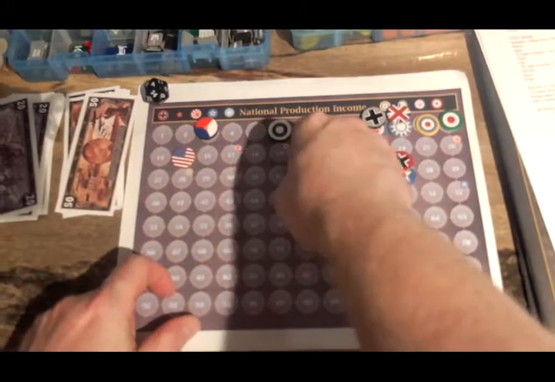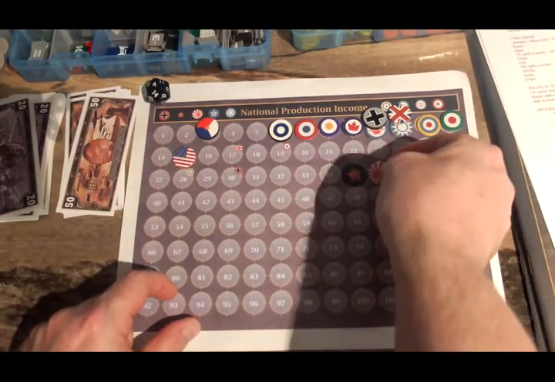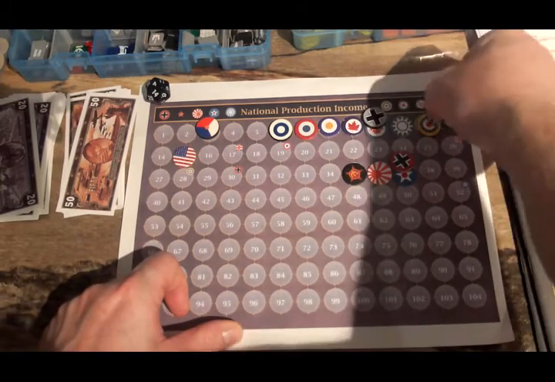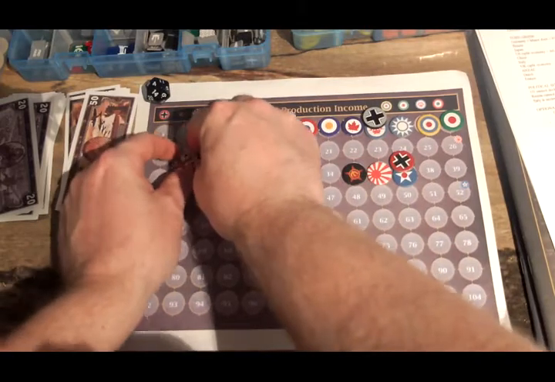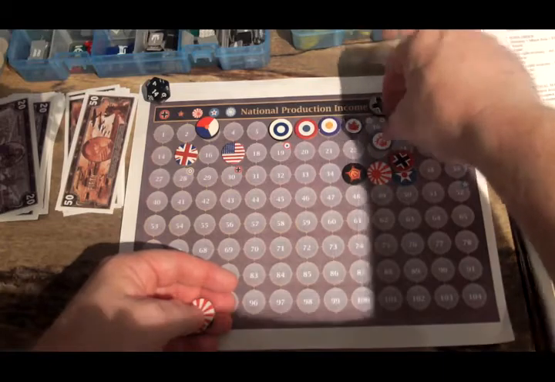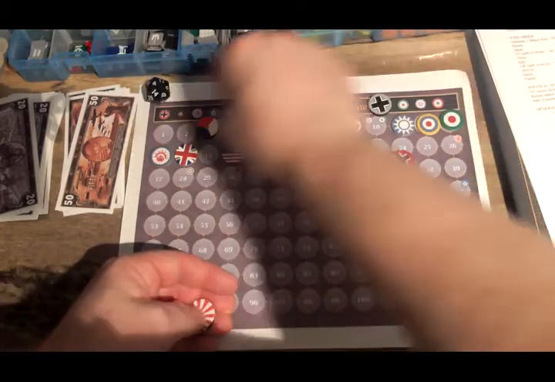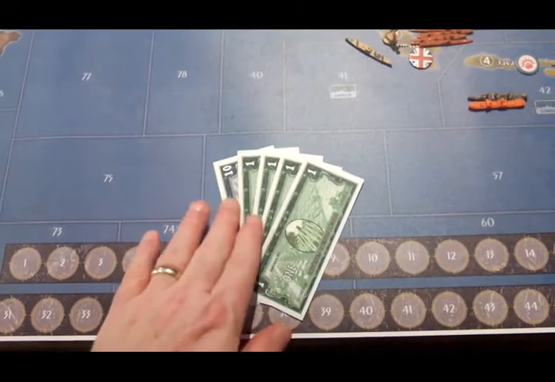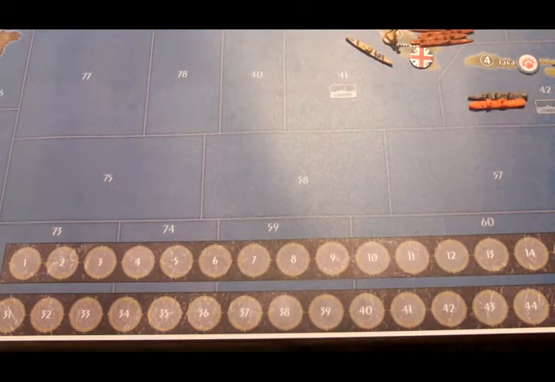So Japan goes down from 46 to 36. UK Pacific goes up 1, 2, 3, 4. US Pacific goes up 2. And Aussies go up from 10 to 14. So that's pretty good. Okay, so let's go around the side again. So the Aussies are going to collect 14 IPCs this turn. Obviously the Dutch and the French don't collect anything. And let's do our disposition of forces.